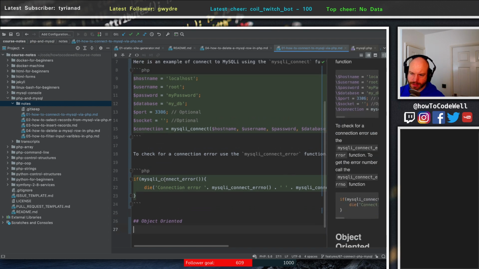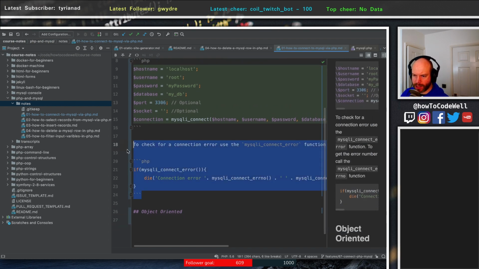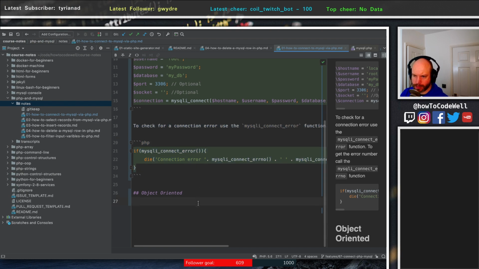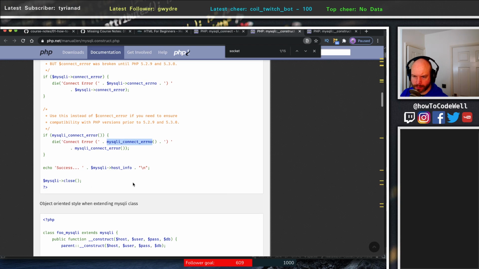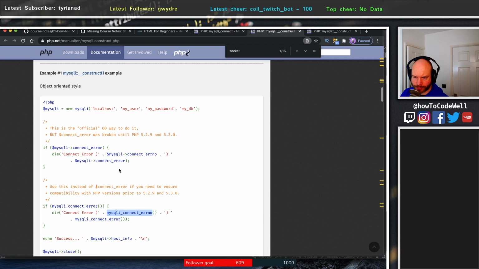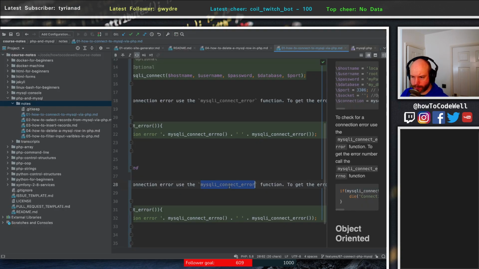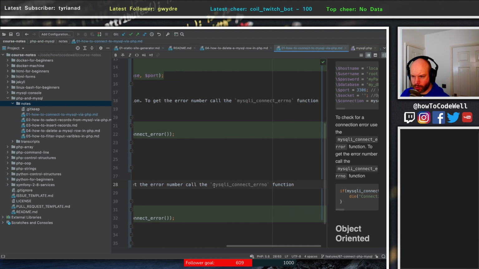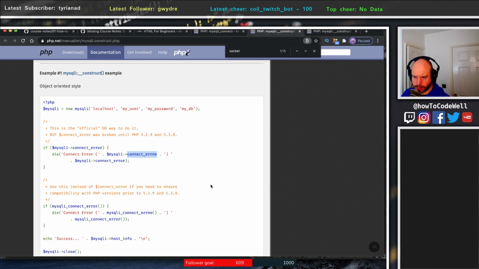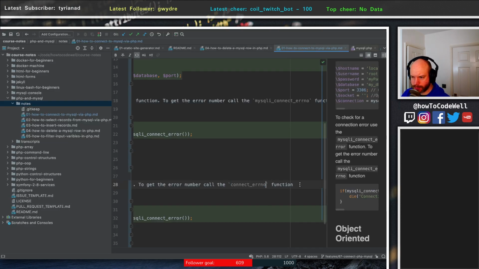All right, now let's do the same thing but in the OO PHP world. So to check for a connection error, use the connect error method. To get the error number, call the connect errno method. There we go.